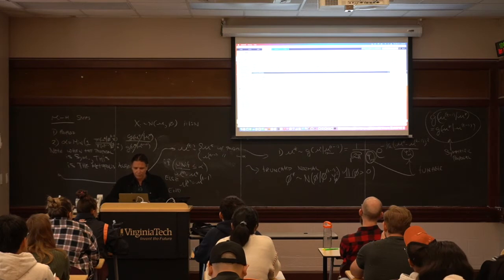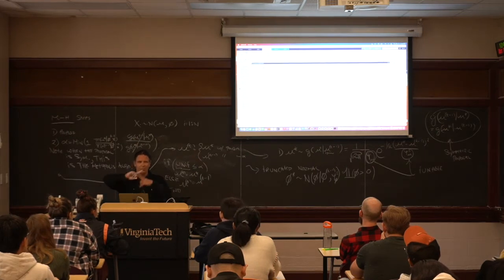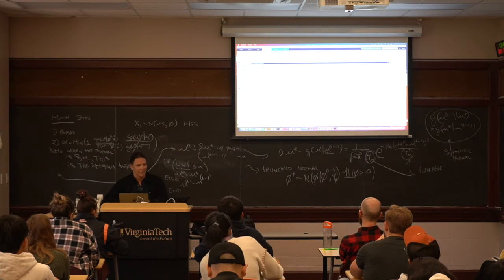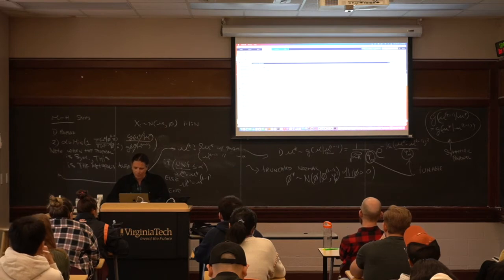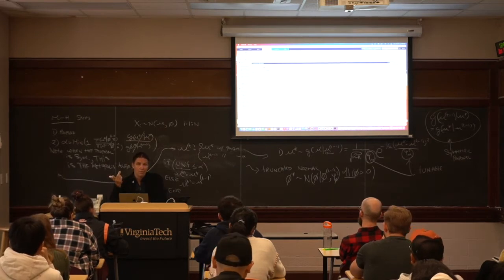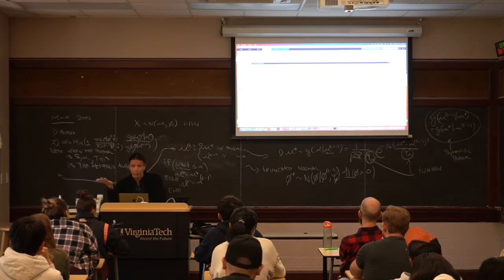Let's see. What does this take in? Does it take in sigma or does it take in phi? It takes in sigma, so I do the 1 over thing in the code. So true sigma, I think last time we picked 2. So sigma squared is 4, phi is 1 over sigma squared, so phi is 1 over 4, it's 0.25.